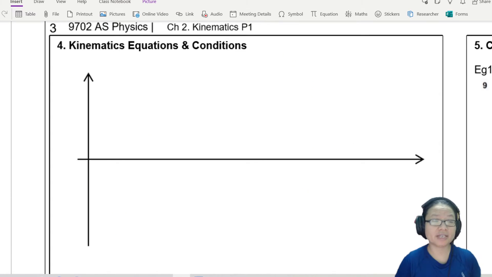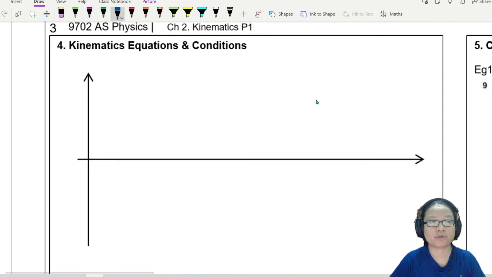So when deriving kinematics equations, we will start referring to the VT graph. I'm going to label the axis, this axis is the velocity. Unit will be meter per second, we'll still stick with the SI base units. This is time in seconds.